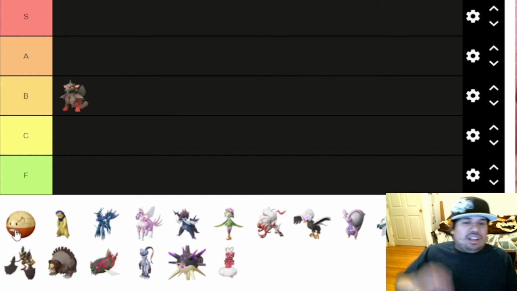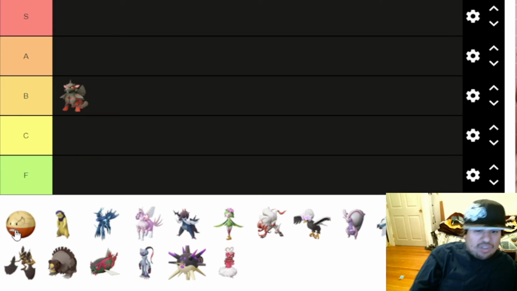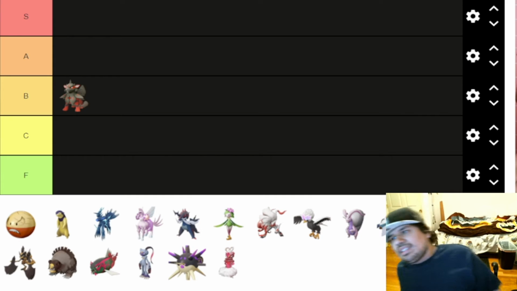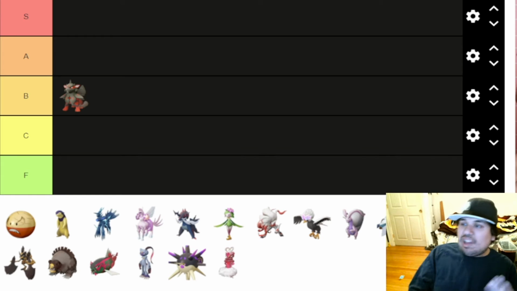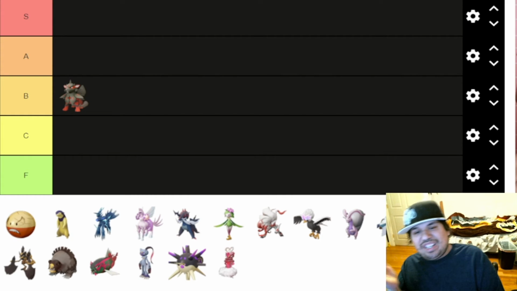Hisuian Voltorb and Electrode. It was grass electric, so I feel like grass makes the ground typing neutral. Its electric typing is not a hindrance because it's now neutral to ground. That doesn't mean that it's not gonna get hit hard because its defenses are terrible, but the one thing that a regular Electrode didn't like was the ground moves. Obviously now it also can be hit super effectively with the grass move, so there's some differences there.